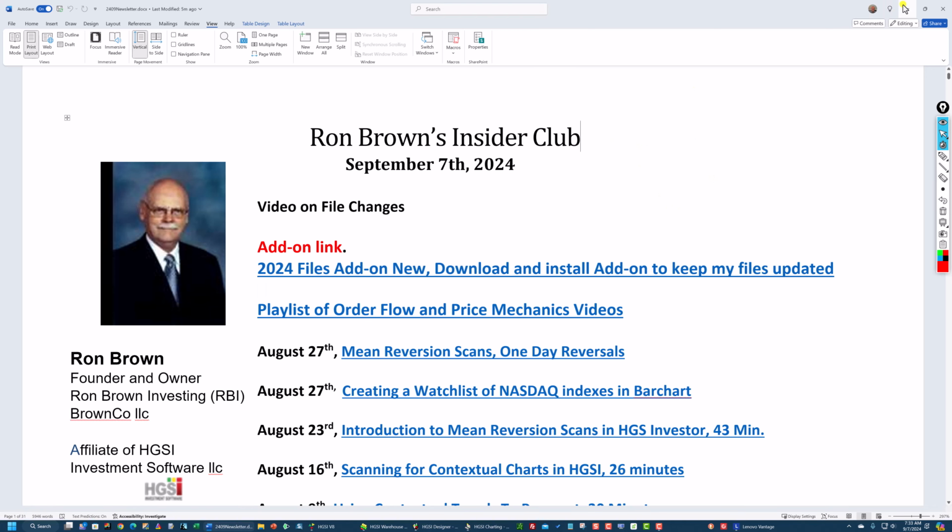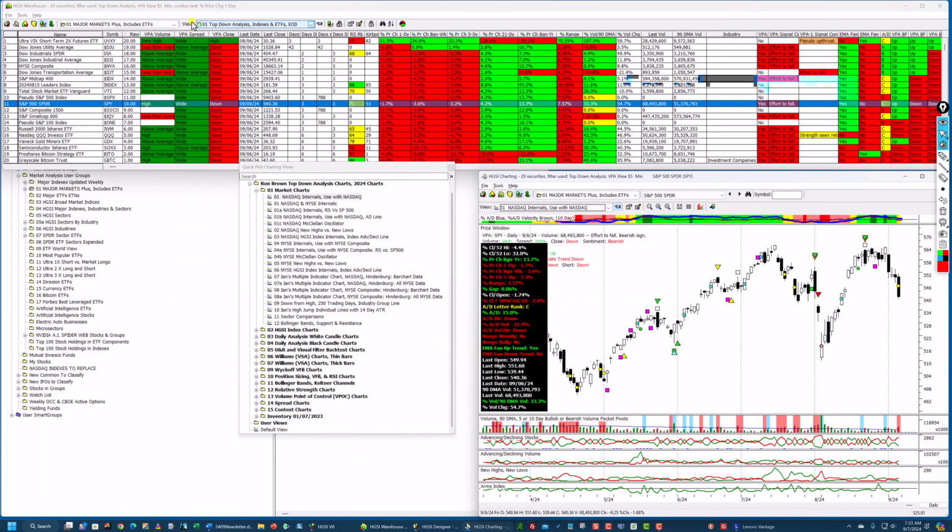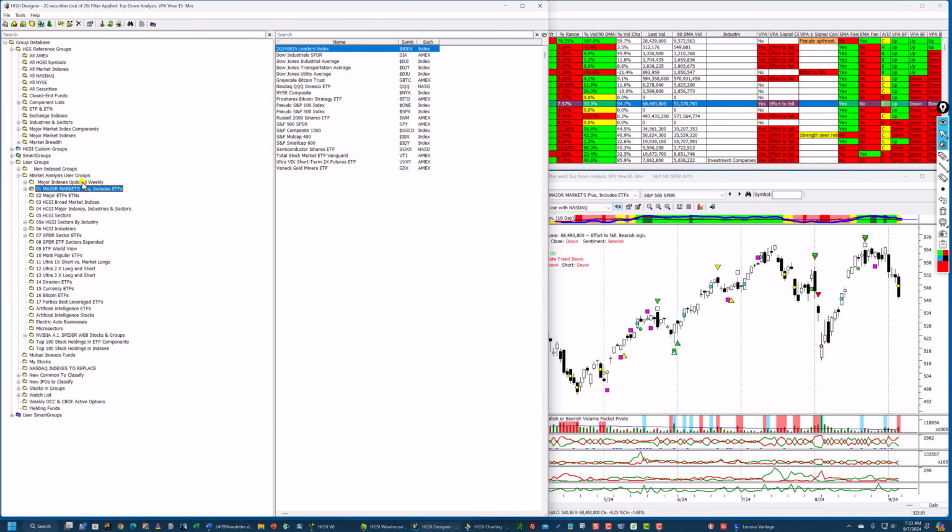Okay, let's get into it here, and I'll show you what I have. I'm in my market analysis user groups, and I'm in folder number 1. Now, the folder above this holds the indexes which I do keep updated every week from Barchart.